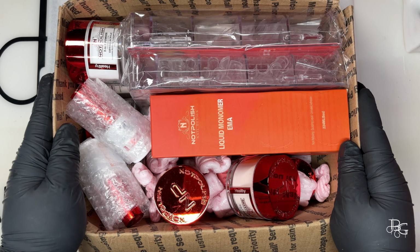The next color that we are going to swatch is OMG04, and it's called I'm Glistening. This is that bright yellow acrylic powder that I showed you guys at the unboxing that I said that I loved. So apparently this is a yellow acrylic powder that is pre-mixed with yellow holographic glitters on the inside, and it's just absolutely gorgeous. You have some big hexagon glitters, and you also have some small ones, as well as some really fine ones. And I do love how they all shine through that yellow acrylic.